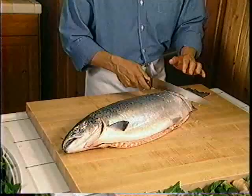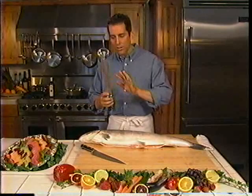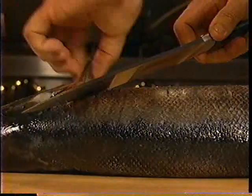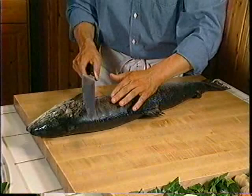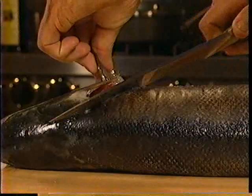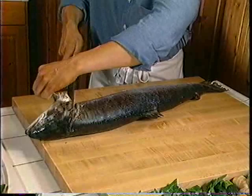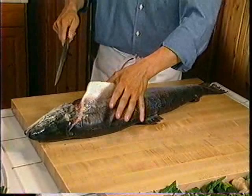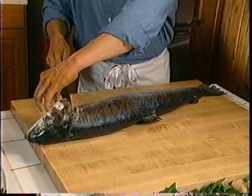The next technique is how to fillet a whole fish. This is a side-swimming fish — fresh salmon — and it's very large, so I'm going to increase to a 12-inch chef's knife. I always use a knife that's larger than the fish itself. I come behind the gill area and behind this bone structure towards the head at about a 30-degree angle, making sure I maximize the yield. I cut through the belly, grab that flap with my other hand, then twist the knife and turn it over, bringing it down to the tail. If you hear a cracking sound, you know you're right in the zone — you've cracked the pin bones and you're riding the spine all the way to the tail.